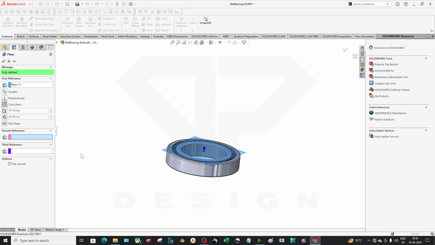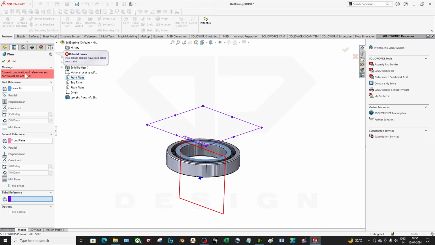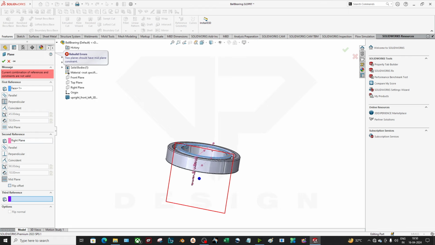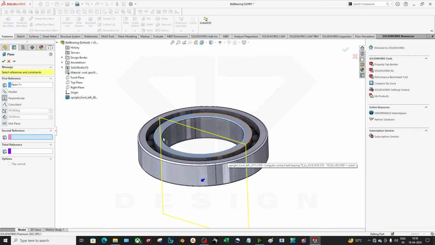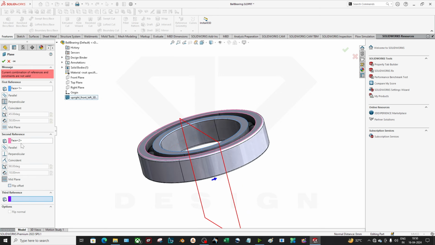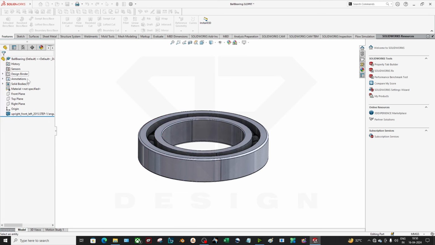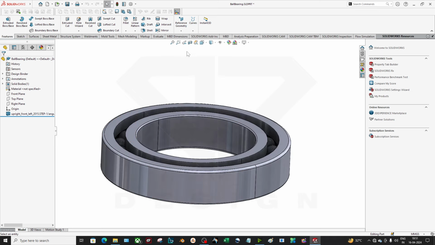If you select coincident, it will be coincident. Perpendicular, it will be perpendicular, so you have to select the second reference for the perpendicularity. Let's say I'm creating this plane, but it says the current combination of references is not valid. So you have to select a different plane. This is also not available, so whatever the appropriate plane is, you have to select that. You can select the reference plane from there. That's why I take three reference vertices for better plane adjustment, right?